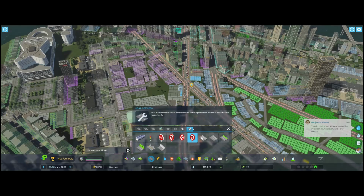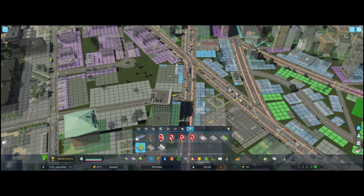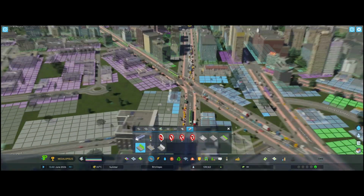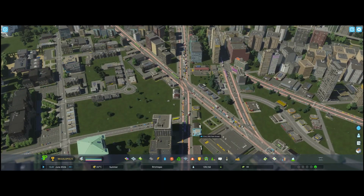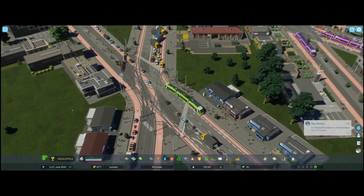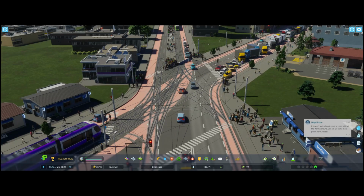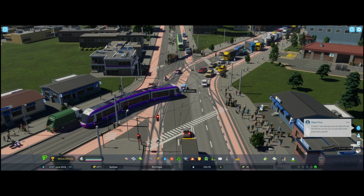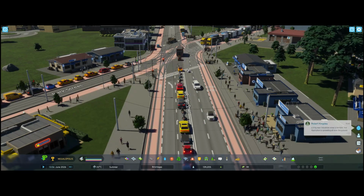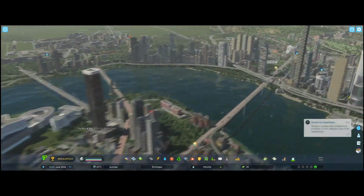Something else that kind of irritates me, sometimes I like to do this just so I can see the traffic properly. All these damn parked cars. Okay. Has that done anything? There's traffic lights, right? Yes. They still insist on indicating to turn that way. Do you not respect the rule of law? Well, I mean, the icon's gone away.